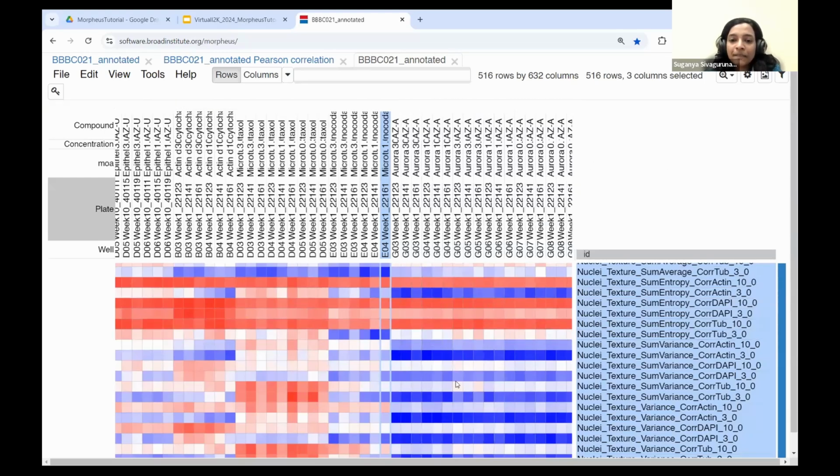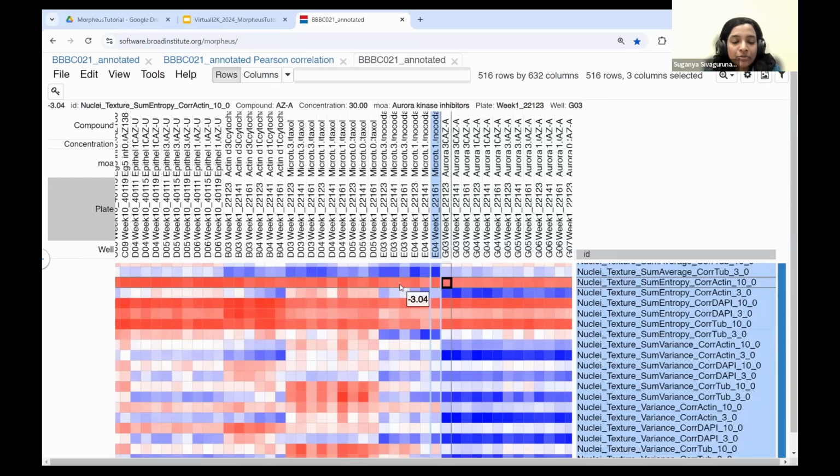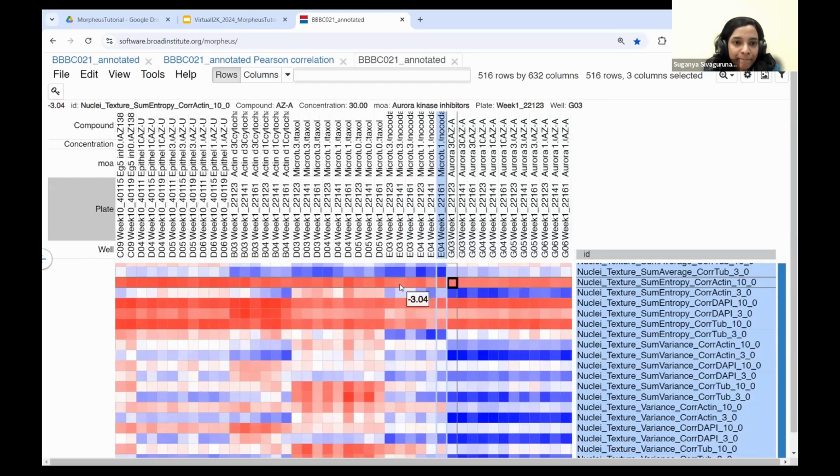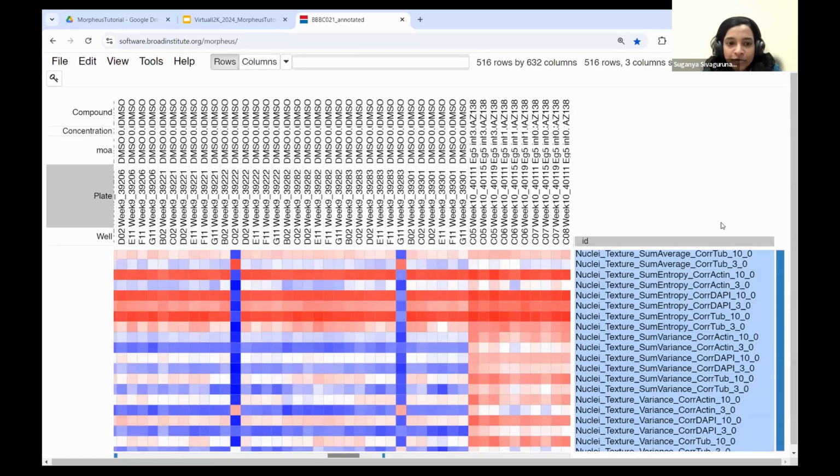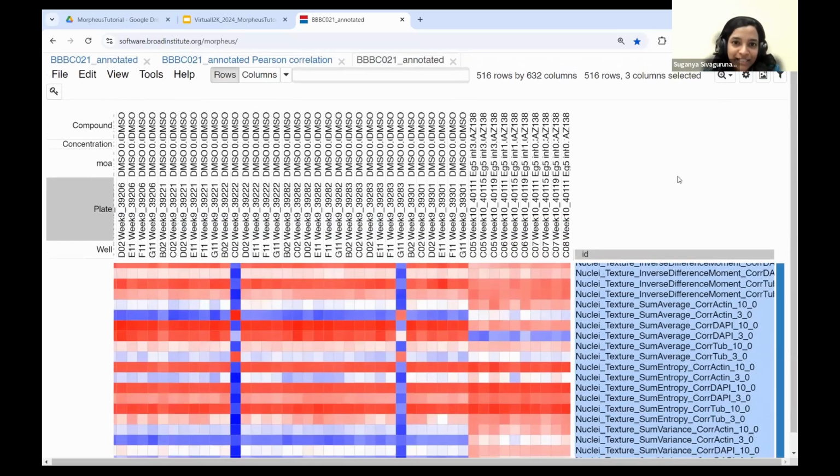So now, having seen why normalization is important, I would jump into showing you how to make a similarity matrix, which can be done here. Or before that, I would show the importance of feature selection and then go into the similarity matrix.